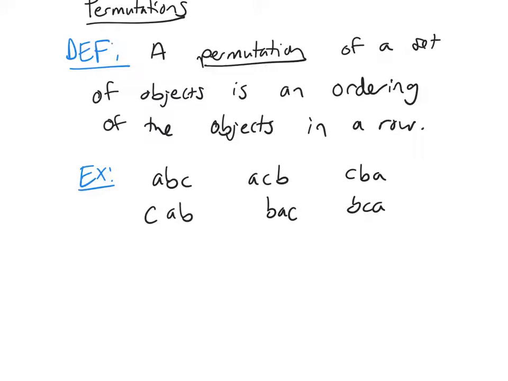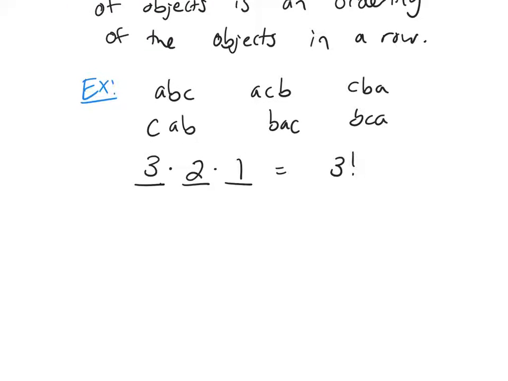So in some ways you can connect this to what we had talked about previously. If you think about each position as being the first letter, second letter, third letter, how many options do I have for the first one? There are 3. And then whatever was chosen for that first spot can't be chosen for the second one. So then there are 2 and 1, which is the same thing as 3 factorial. And so this is how it works out in general.